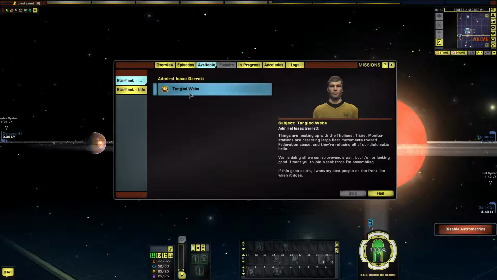So, available, Tangled Web. Things are heating up with the Tholians. Trixie. Monitor stations are detecting large fleet movements towards Federation space, and they're refusing all of our diplomatic hails. We're doing all we can to prevent a war, but it's not looking good. I want you to join a task force I'm assembling. If this goes south, I want my best people on the front line when it does.